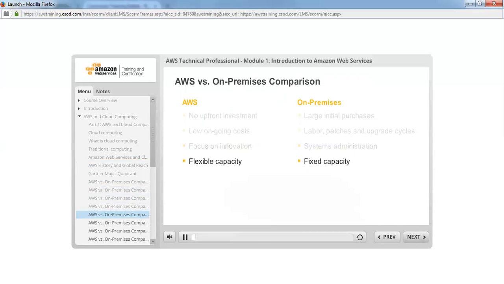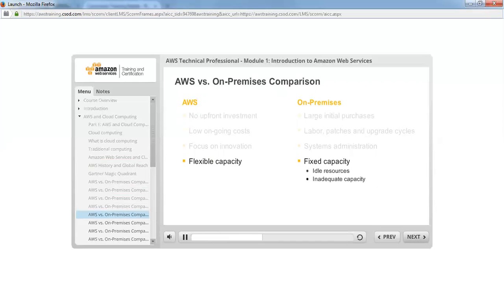Predicting how customers are going to adopt your new application is complex and hard to get right, making it difficult to estimate your infrastructure capacity needs. A traditional infrastructure generally requires that you predetermine the amount of computing resources your application will use over a period of several years. If you underestimate, your applications will not have the power to handle unexpected traffic, potentially resulting in customer dissatisfaction. If you overestimate, you're wasting money with superfluous resources.